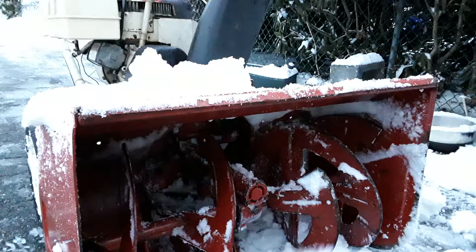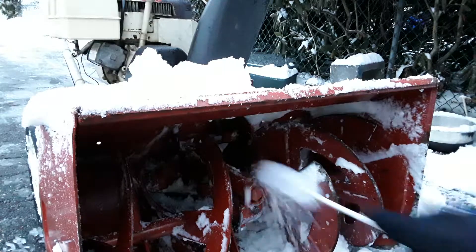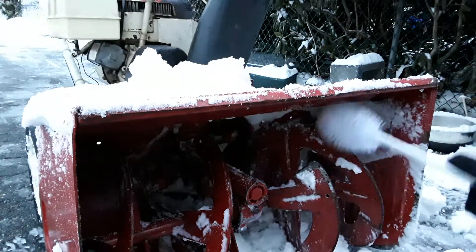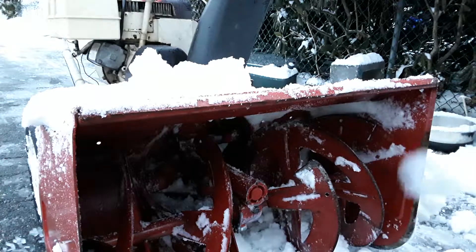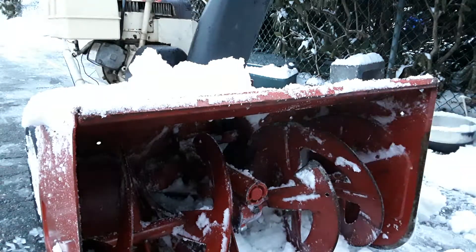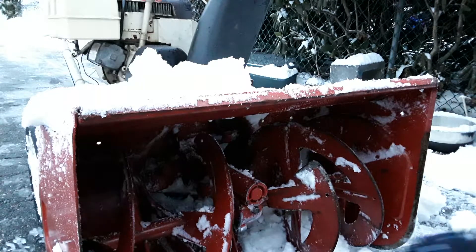It's not good to put your machine away covered in snow even if there is going to be a thaw, because this melts out all over your shed or garage floor, and that moisture is unnecessary — it helps rust machines and all the tools you have in that building. It's just not good.